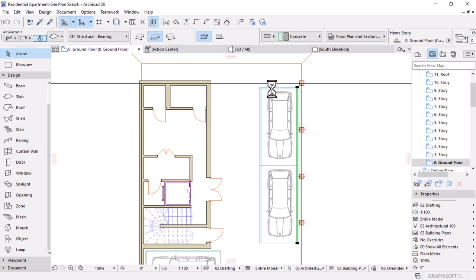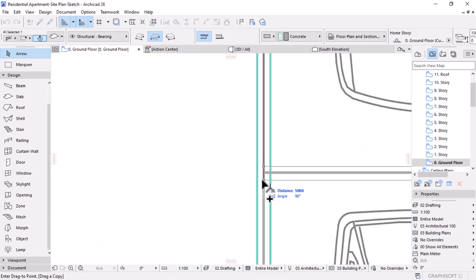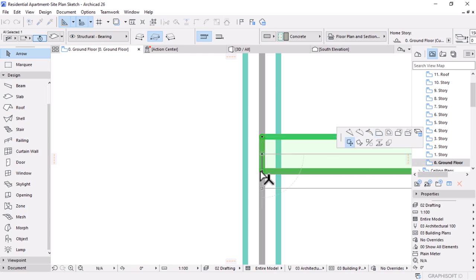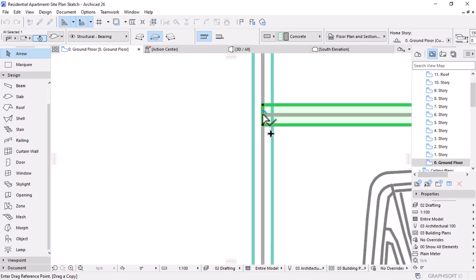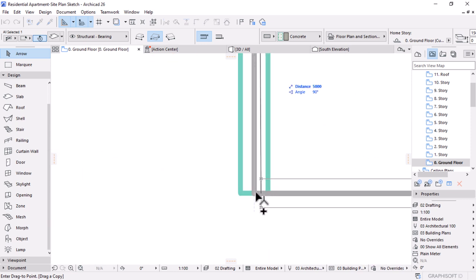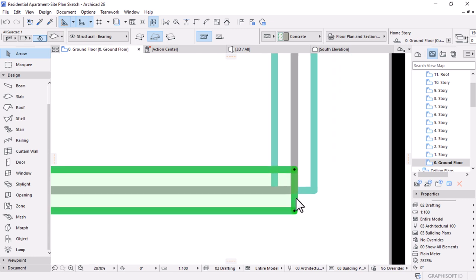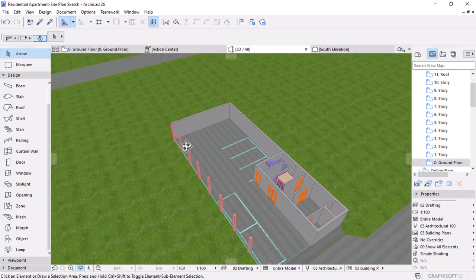Okay, so what I need to do is to carry a copy of this one. Control Shift D. I could have used the midpoint to carry it. So I made a mistake there, and I'm just going to place it and then move it by the midpoint like that. Right, we still have the last part to be done. I'll Control Shift D and do the same to there. I can offset this edge to make sure the connections are perfect, the joint between the markings. If you check on 3D, you would have a complete parking arrangement for your site.